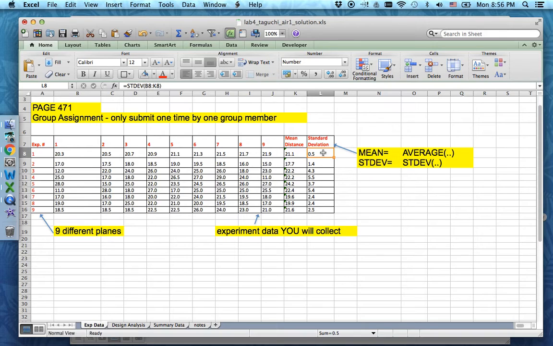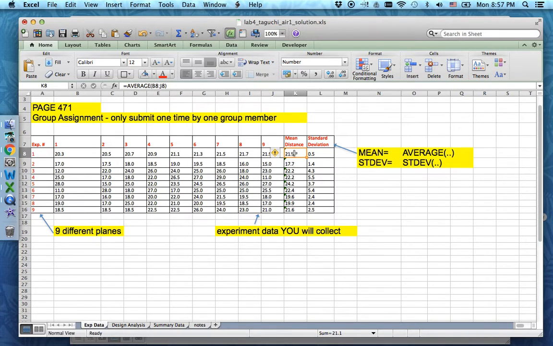In this case, what we call a good quality airplane, in this experiment, we want the standard deviation to be low, meaning that the stability of the flight distances is high, that every time we throw a plane, we want it to be hitting around the same mark, even though some deviations can be allowed. And then the mean distance, we want it to be as high as possible. So we want the flight distance to be as far as possible. So that's how we define a good quality airplane in this assignment.